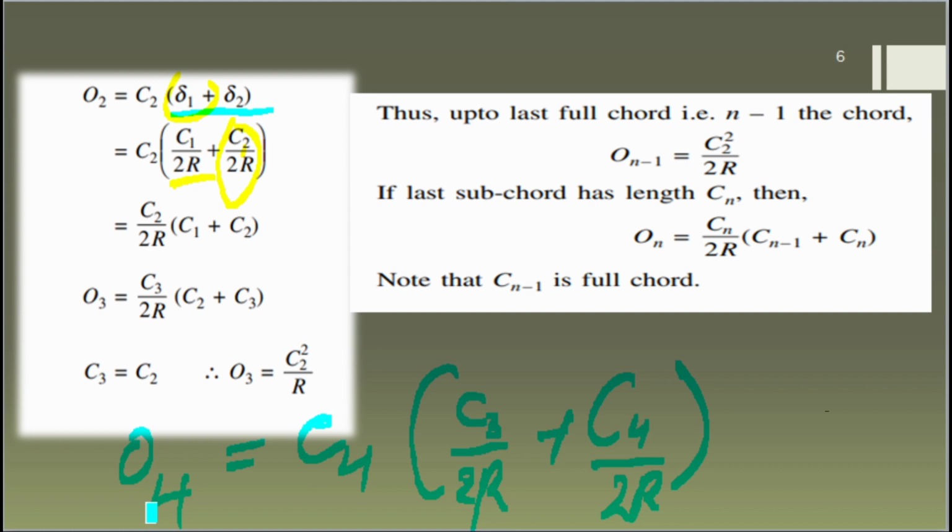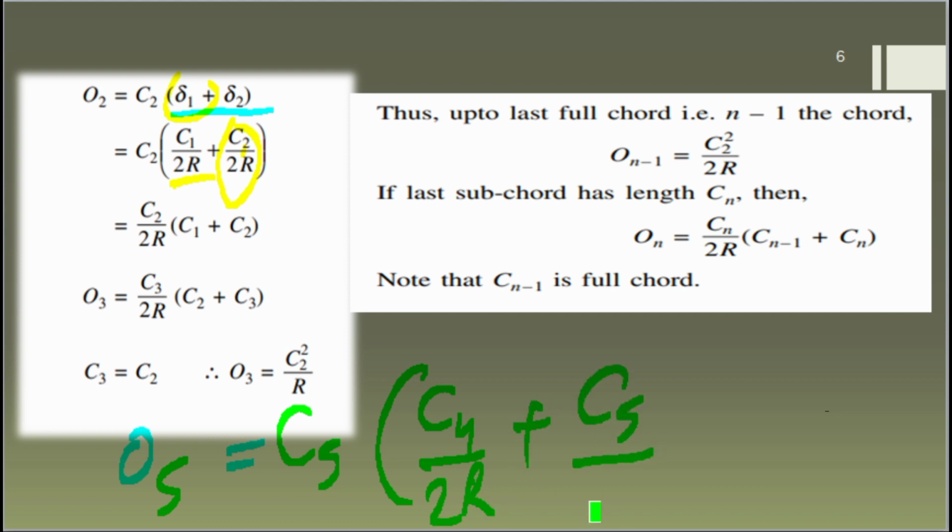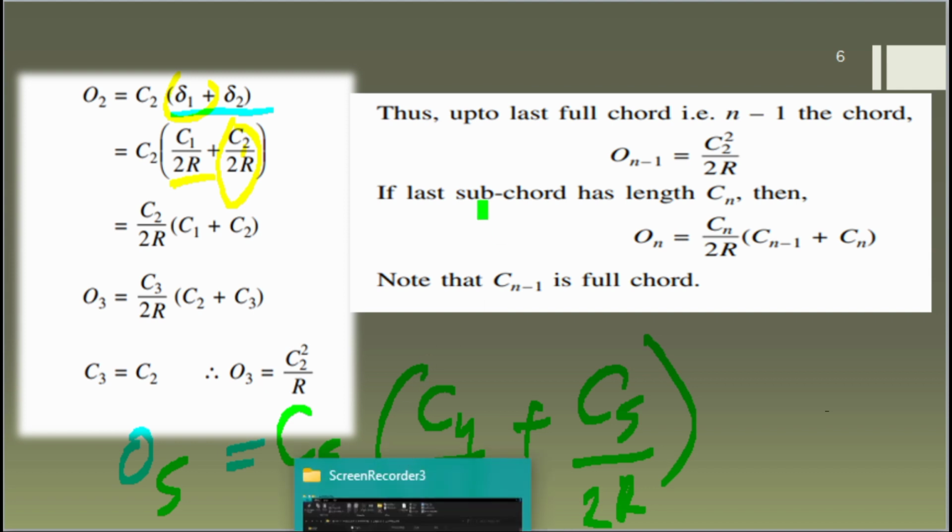Then even offset 5 will be done the same. So let me rub here a little bit, but for offset 5 the same knowledge is used. So offset 5 will be C5, and then again the previous, so that is C4 over 2R plus C5 over 2R, close the bracket. Or you can just directly simplify, since this 2R is common, it will come outside. These are the simple formulas that are gotten in this given equation.